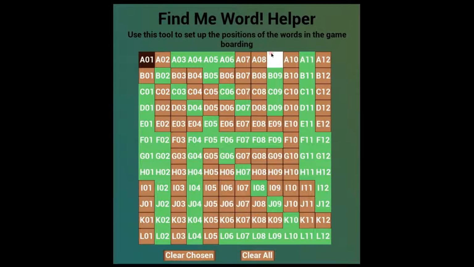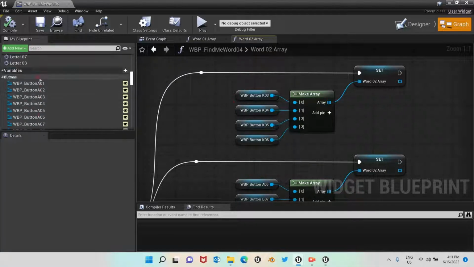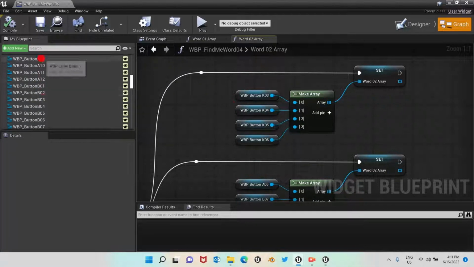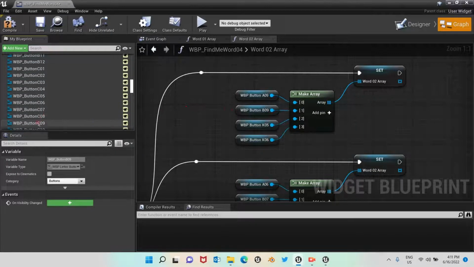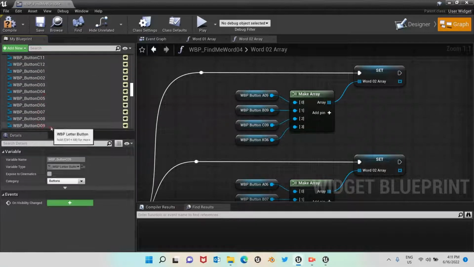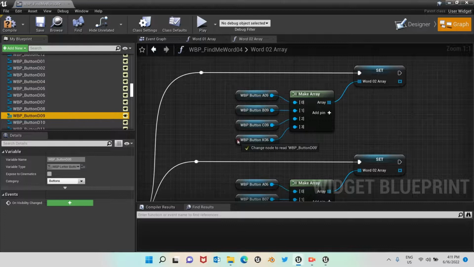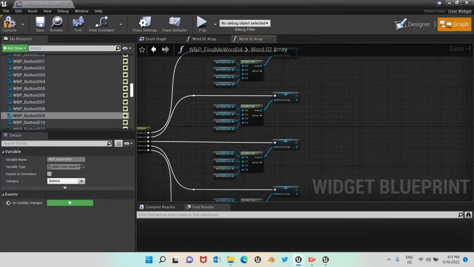So it'll be A09, B09, C09, and D09. There it is.